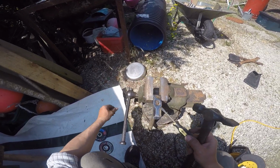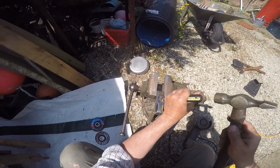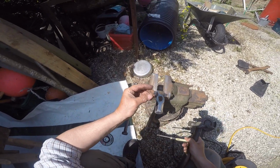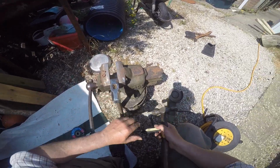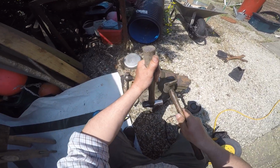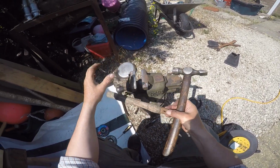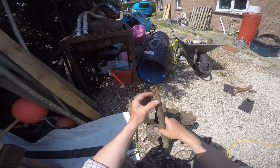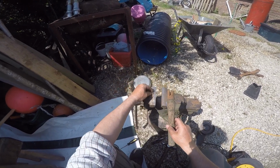There we go, one wedge. Screwdriver torture, and that wasn't a wedge at all, it's a washer. Yay! Excellent. Another wedge. That should come out of there without much issue. There we are. This bit here looks like it wasn't really a wedge at all. Someone's drilled that with a drill and put a bit of parallel stuff in there.